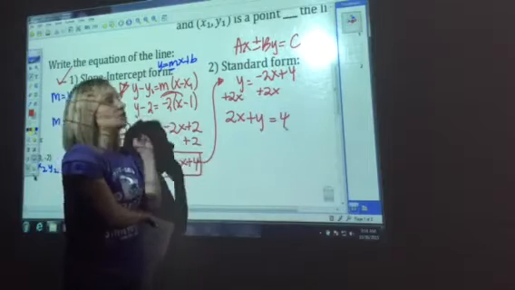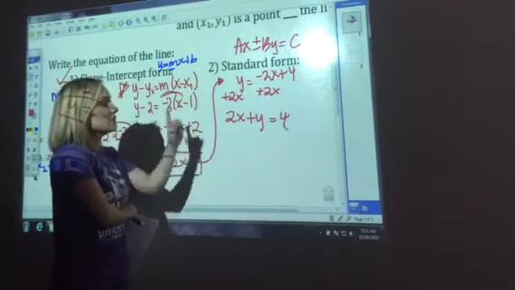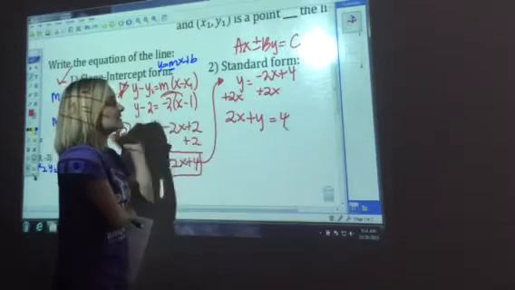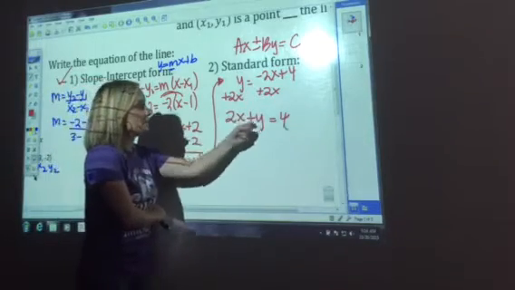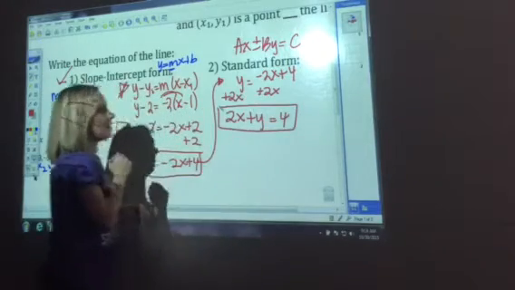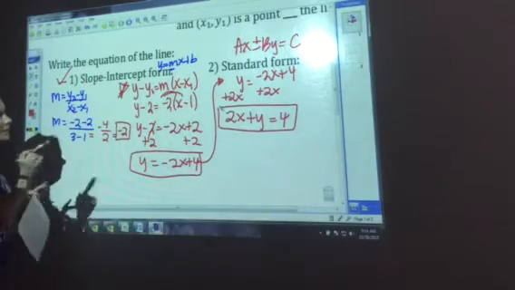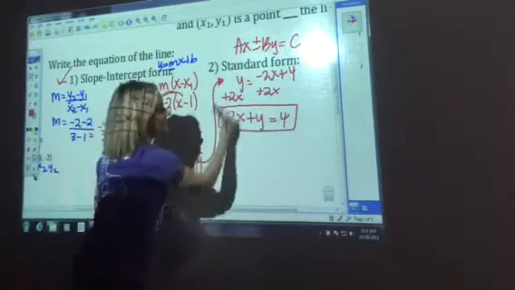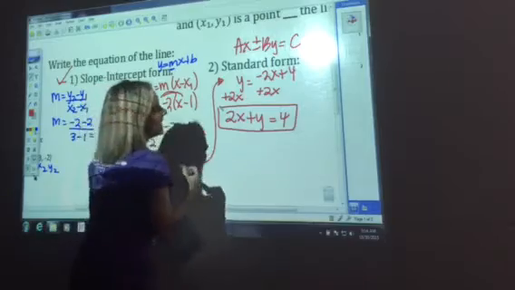Certain things you need to check. Do I have any fractions? No. Then I'm good. If so, I would have to multiply to get rid of the fraction. Is a positive? Yes. And a and b are both not equal to 0. So now I am done. I've gotten it one step further into standard form. This is the only thing that's going to be new for us today.